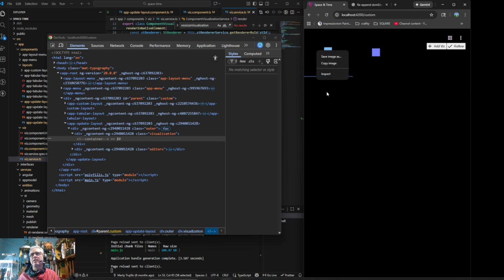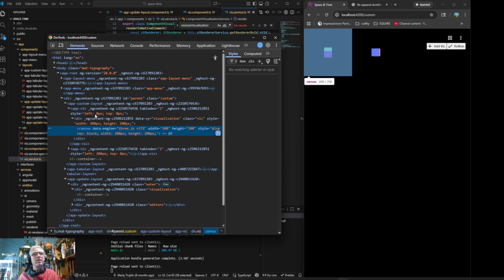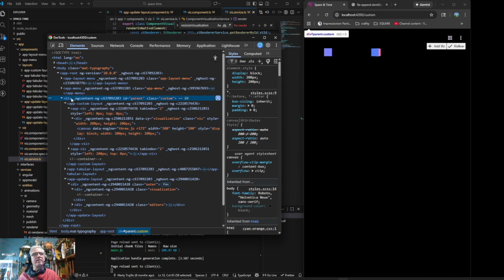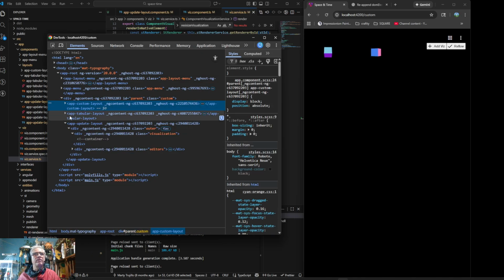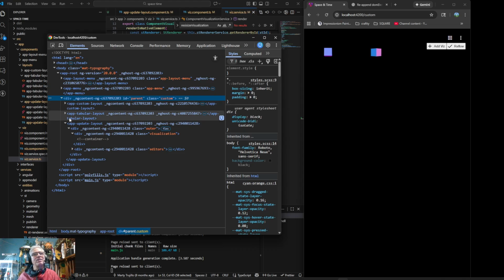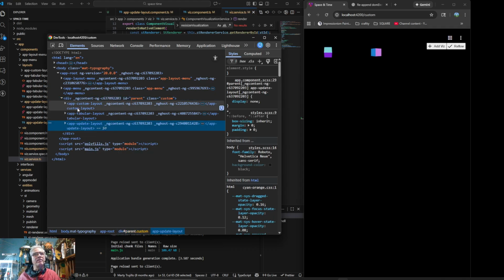And now we inspect, and we look up here at this div, and you notice that this div has two children. It has this one and this one. So it's saying that if I were to reappend this, it would just move it to the bottom. Since there's only one thing in there, and there should only ever be one canvas in there, technically we're not doing anything, and it's not even very expensive.